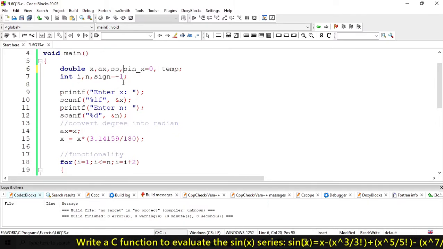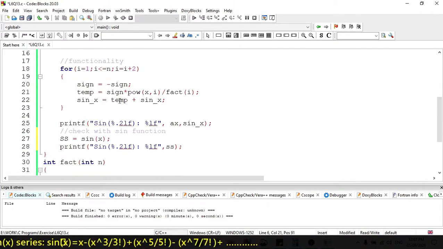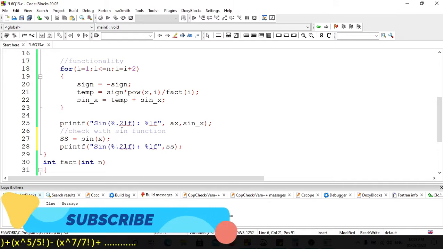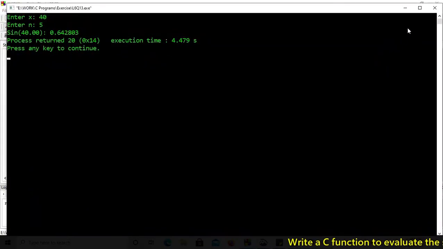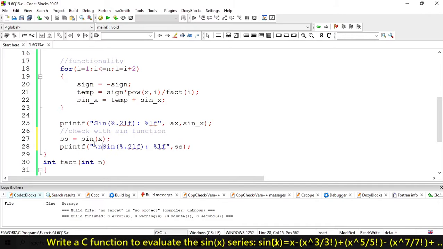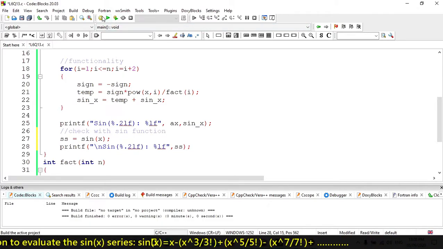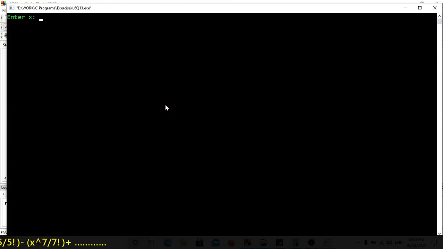So let's create a double variable here. You don't need to assign it 0. Basically, if you are in a for loop or something like that, you have to assign 0, otherwise you don't need to. Let's check it. I think it should give a similar result.